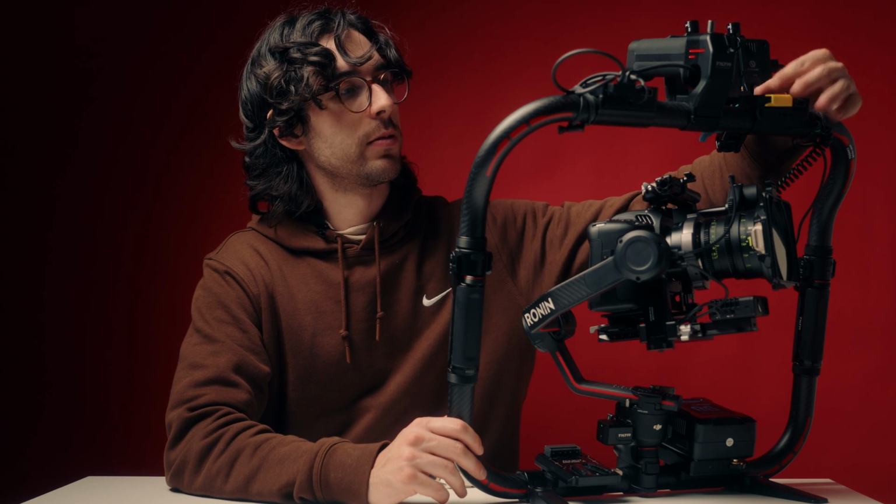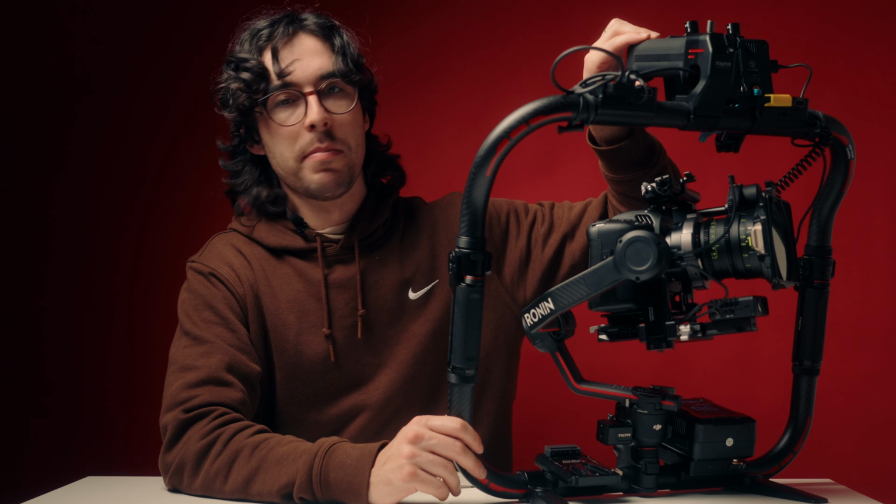You have a module right here. I also added one right here. And then this is the Ronin battery grip.